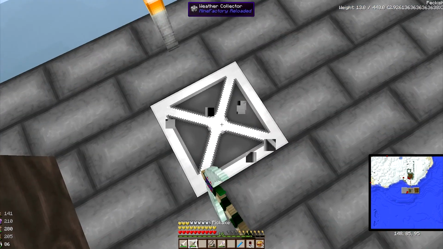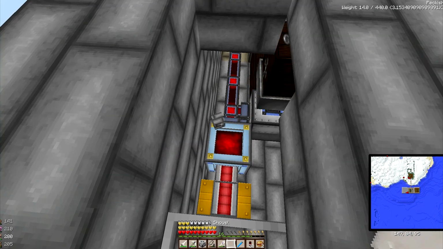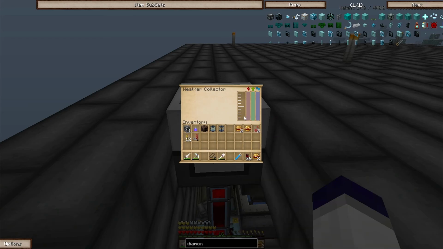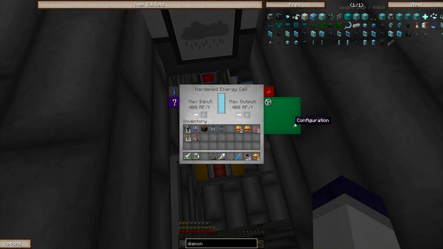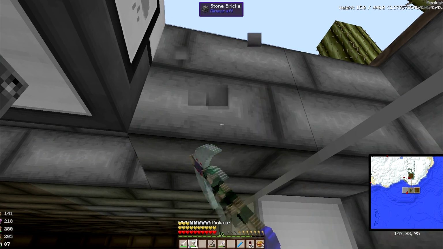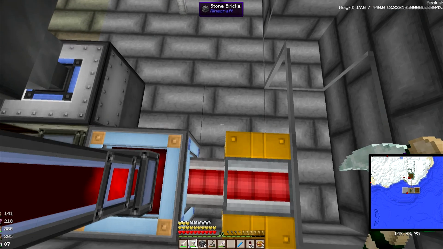So maybe what I'll do... I need to get some power up here. So let's go... Energy, work. Oh, okay. I've got to make sure that I have energy outputting up there. Okay, so we got energy. All right. So it will collect water, etc. And what I'm going to do, let me just take those for right now. Can I put a stone brick here?